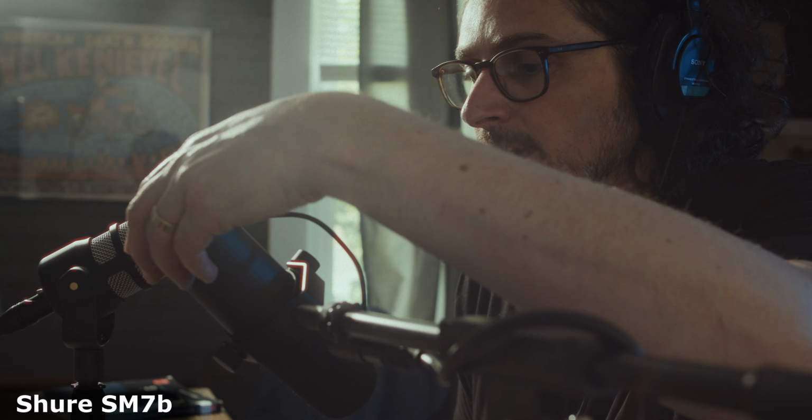So to do the same for the Shure SM7b, this is talking into the front of it, and as I rotate it around to one side, this is what it sounds like talking into this side of the Shure SM7b. We'll rotate around to the back of the Shure SM7b. Here we go, talking into the back of it. How does that sound? Probably not too good. Coming around to the other side of the SM7b, and this is what it sounds like talking into the other side of the SM7b. And we'll just come back around to the front of the SM7b.